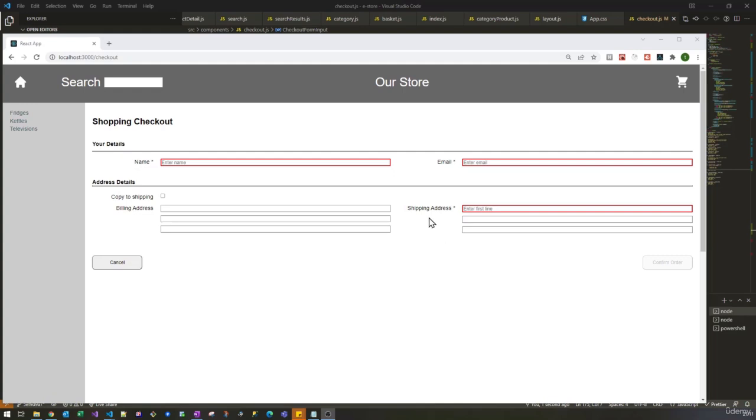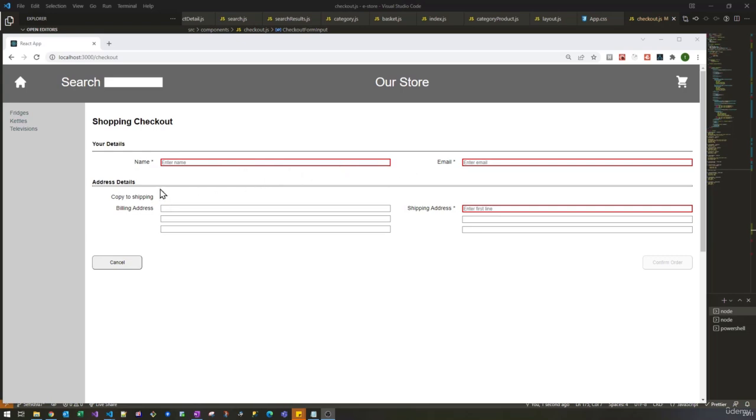In the previous lesson, we managed to implement this little red rectangle to highlight when a particular input field is required, and it's certainly quite a nice little touch. But there is a slight issue that when we go into the form for the first time, like now for example, the actual red boxes appear straight away.